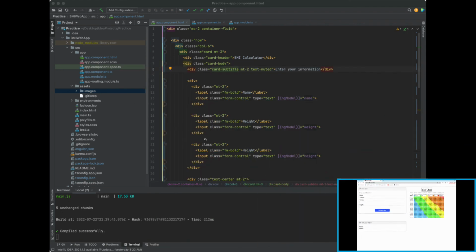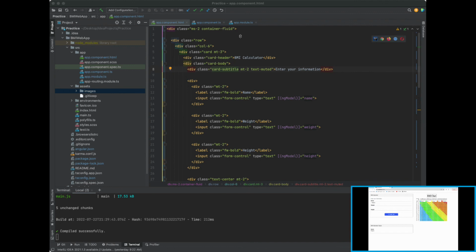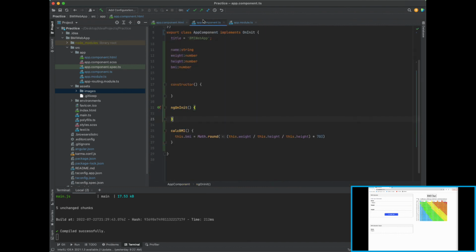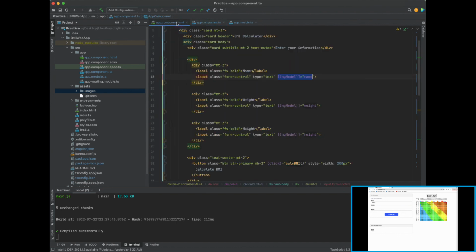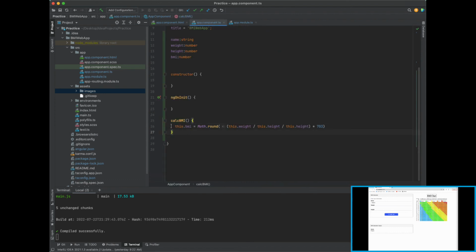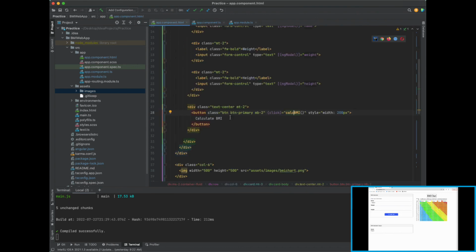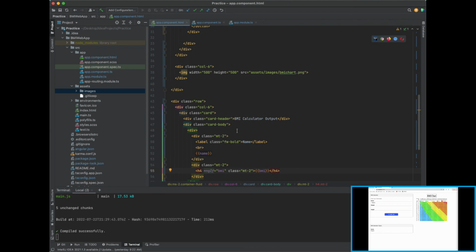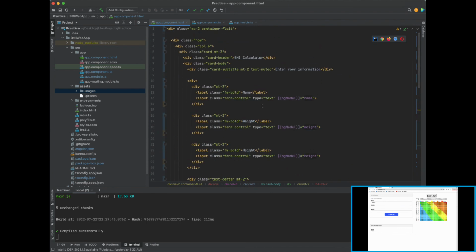So let me go through and see if I missed anything. That way y'all aren't lost when y'all see it. Once again, we know the ngModel references the TypeScript variables that we defined. And we have the click, so when it clicks, it hits this function, it goes to calculateBMI, and we set the BMI. And then we have an ngIf, and it says basically if this BMI is undefined, don't show anything. If it's not, then you can show it. That is it. Everything else is kind of self-explanatory.